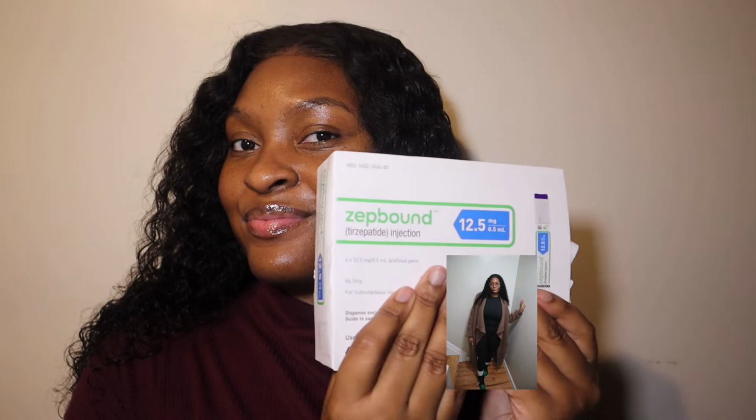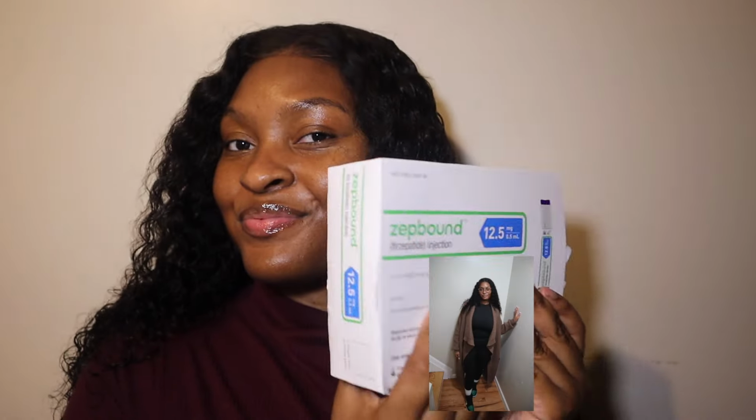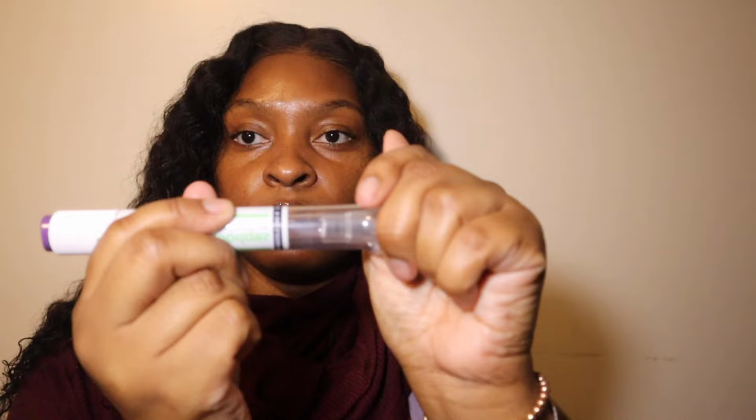Okay, loves, so let's get into how you take your Zepbound. For me personally, I try to take out one pen at least overnight, or if I forget, once I get up, I try to take it out an hour in advance before it's time to take it. Before taking your Zepbound, always clean the area site that you are going to inject. Once you're done cleaning your injection site, go ahead and take off the gray cap by just simply pulling.